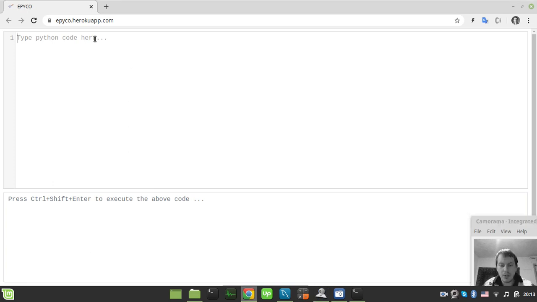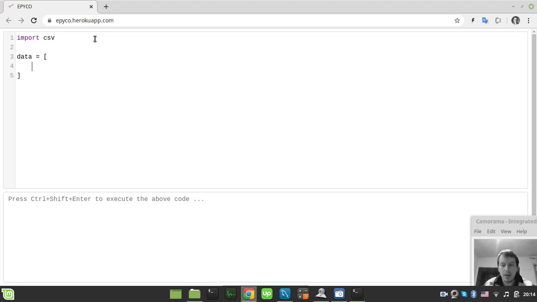In order to work with the CSV module, we need first to import it. So I need to say import csv. And now let's create some sort of a data list that we would actually write into CSV files.